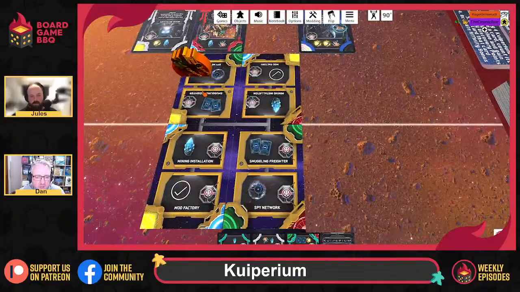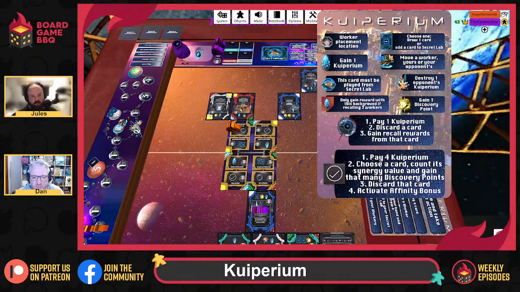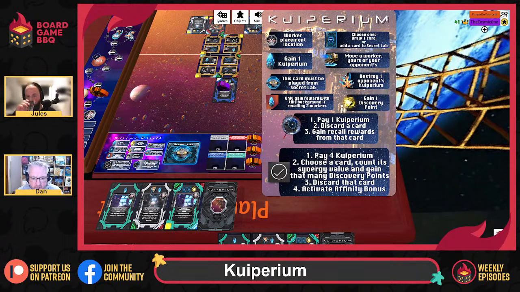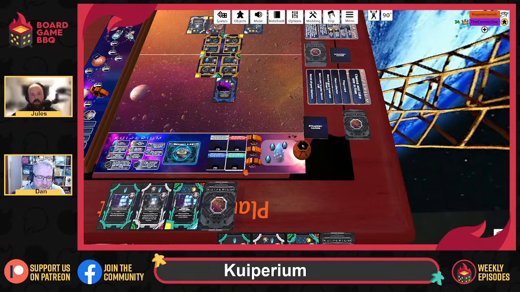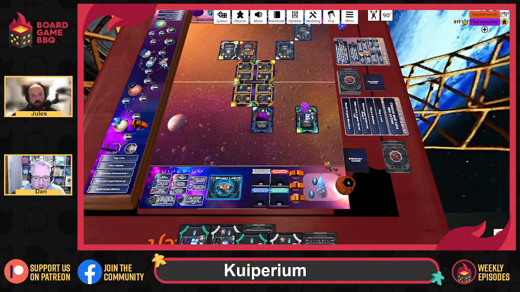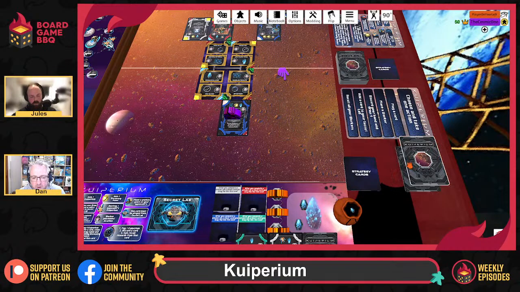And this one over here is my spy network. Now, I'm assuming the spy network would be optional. Yeah, nothing's mandatory. So you don't have to pay a Kuiperium and discard a card. I just wanted to clarify. So I'll recall that from the spy network. The spy network action is that I can pay one Kuiperium and discard one of my cards, but actually recall the rewards from that card. Yep. So this is the card that I'm going to do. I'm going to take one Kuiperium, put that back in my bag. And I'm going to be able to draw two new cards plus get a discovery point. So I'll flip that over, take the discovery point, and draw two new cards.